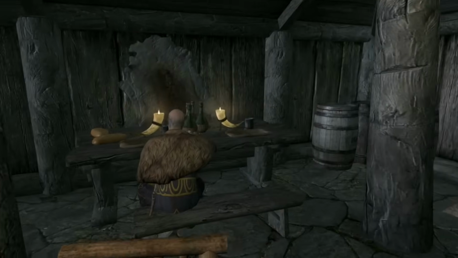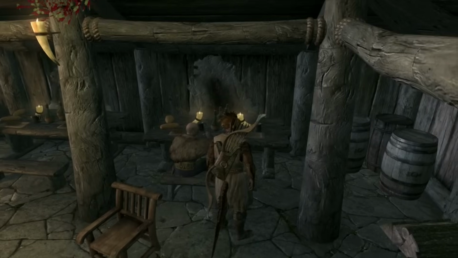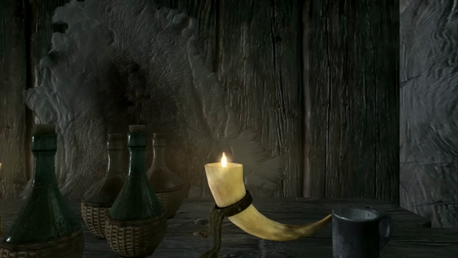Hello, sir. How are you enjoying your time here? You mind if I have a seat next to you and just take in the ambiance? Just pop a little squat here. Oh, okay. It's fine. You know what? I get it. I wouldn't want to sit next to me either.